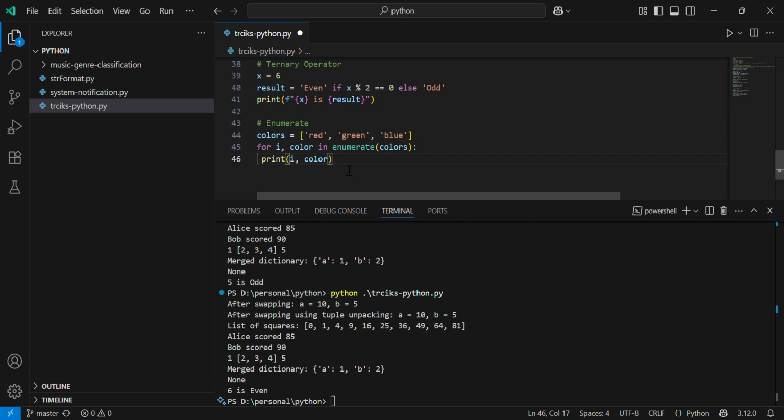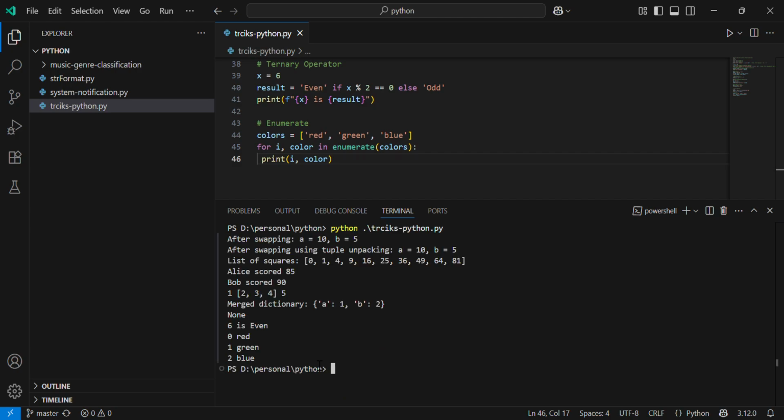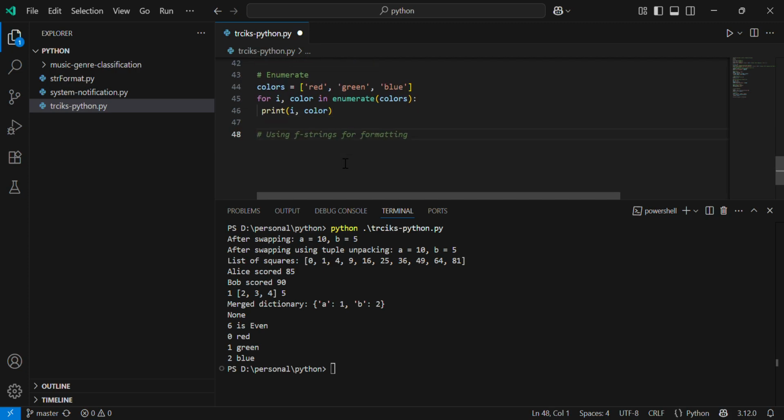We are going to iterate over here. Now run this program and we are doing Python tricks. So 0 is for red, 1 is green and 2 is blue. This is the enumerate trick that we use in our development code.